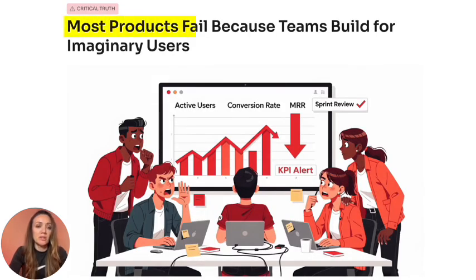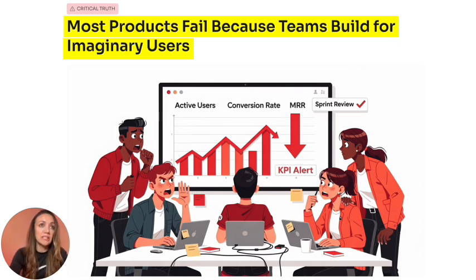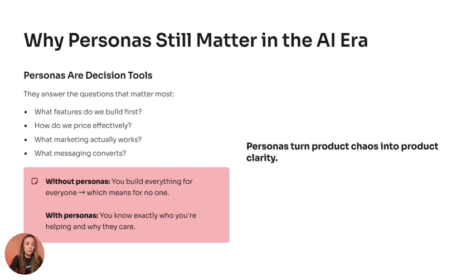So most products fail because teams build for imaginary users. They make an assumption of a great solution. They don't focus on the problem statement itself and don't dig deeper into who it is going to serve. And that's important. You cannot just say it's going to be for everybody, and you should not be going for a wide range. You usually should have at least 5-6 personas nailed down before you build anything, even a prototype.